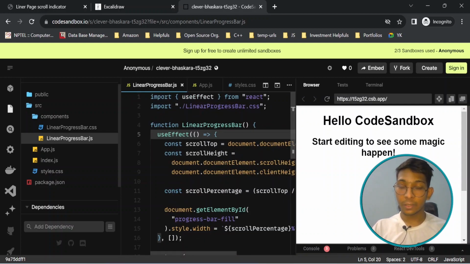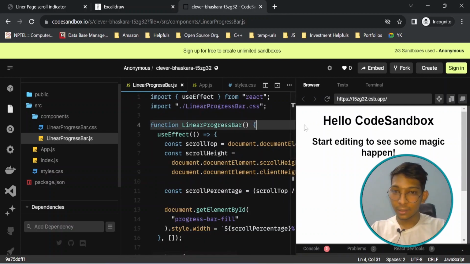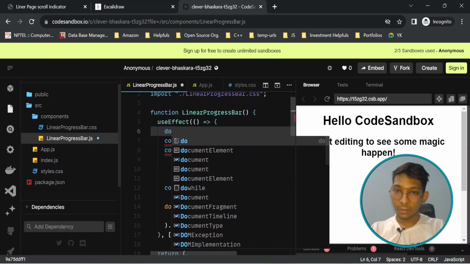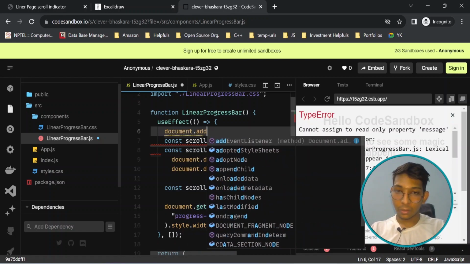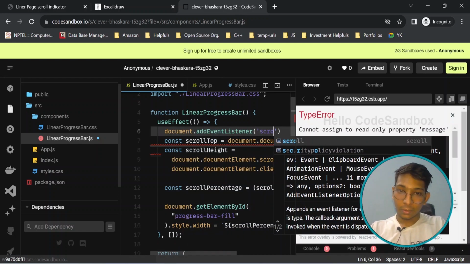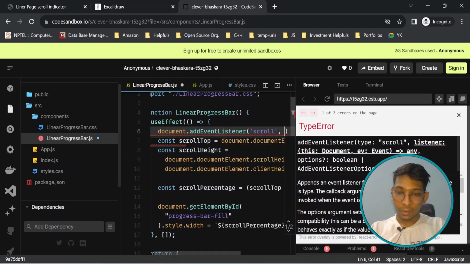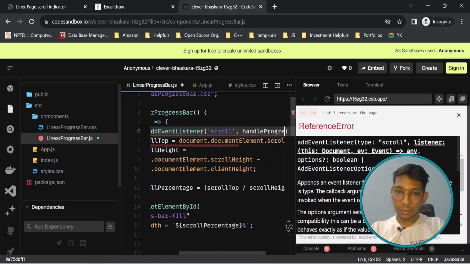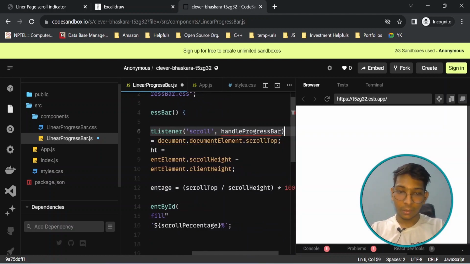Okay, we haven't attached the event listener, right? So in the useEffect, we just need to attach the event listener. document.addEventListener, scroll event listener, and this is going to handle the progress bar, right?